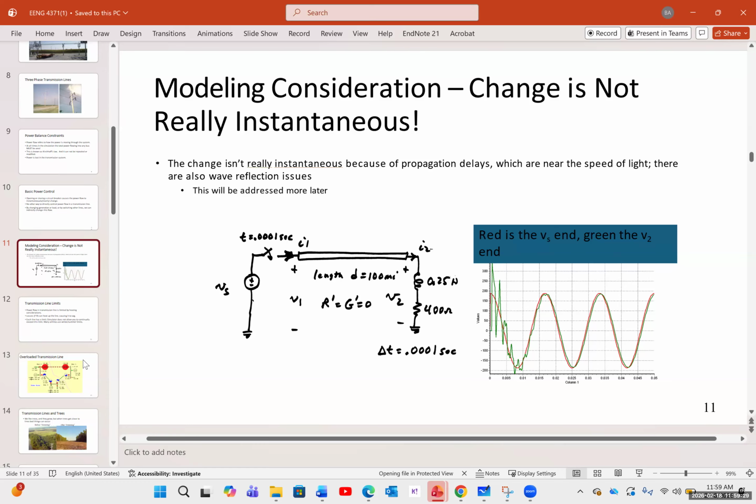Now, the transmission lines also have some limits. As mentioned, power flow in a transmission line is limited by heating consideration, losses, which are equal to I square R, can heat up the line, causing it to sag. Each line has a limit. Simulator does not allow you to continually exceed this limit. Many utilities use winter, summer limits as well.